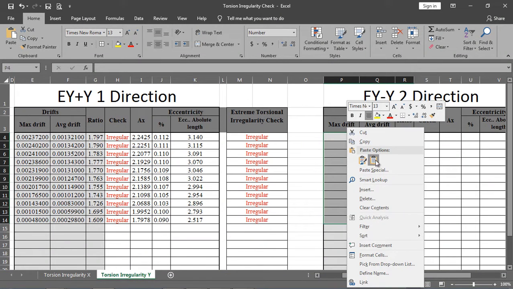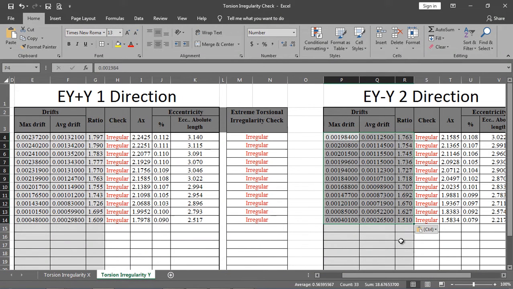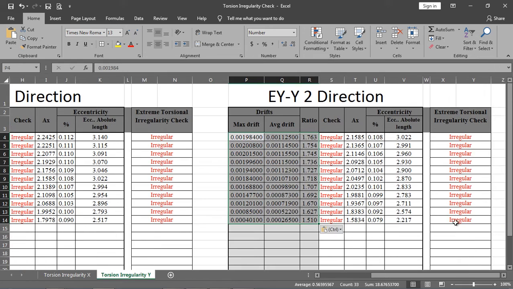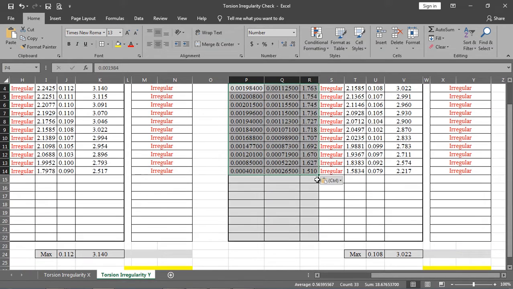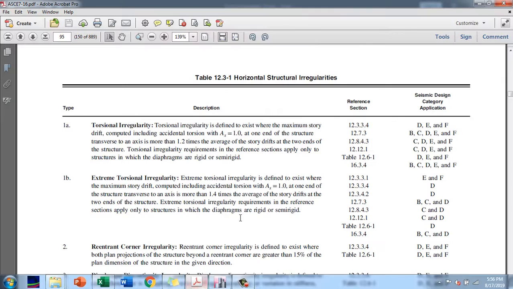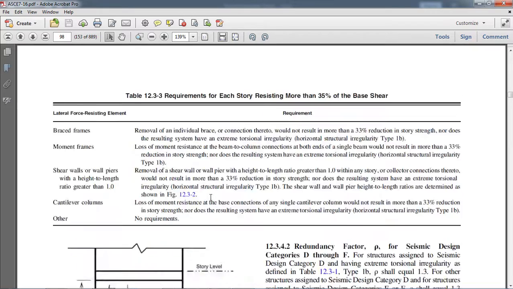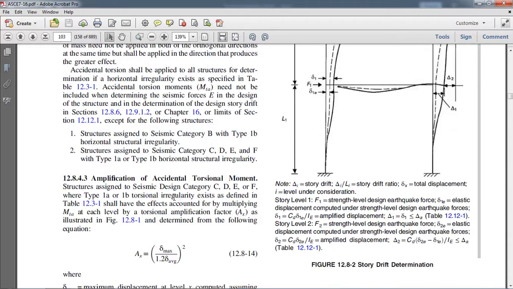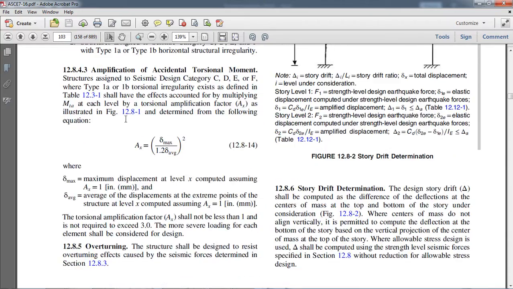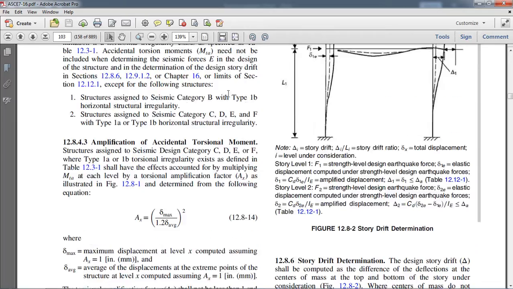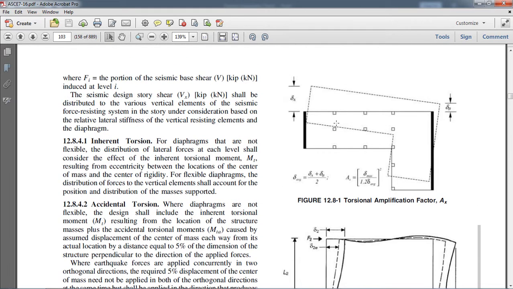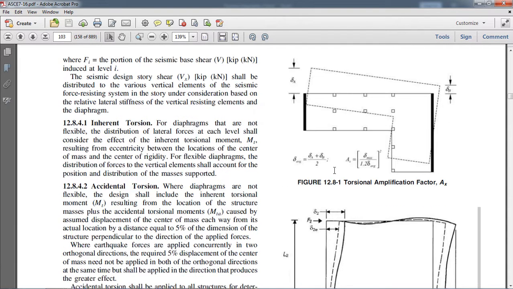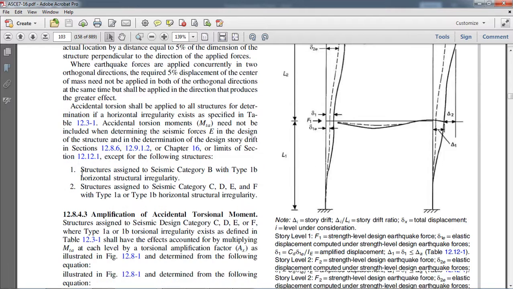Here in the negative Y also the irregularity exists. So if the irregularity exists, then the code says you have to calculate the amplification factor. Here is the accidental torsional amplification factor. Here the drifts, here is the amplification factor.